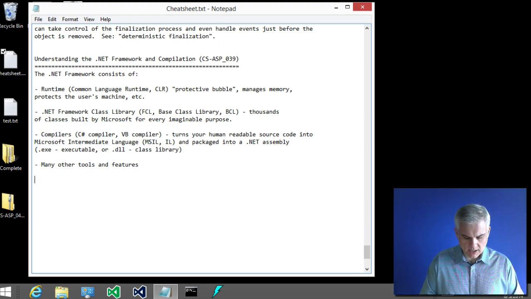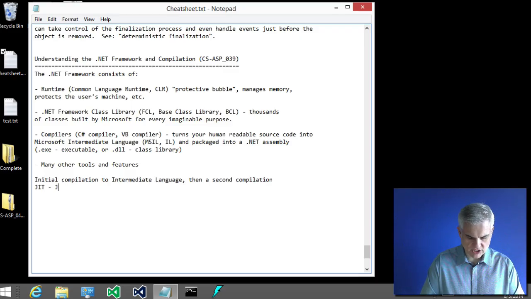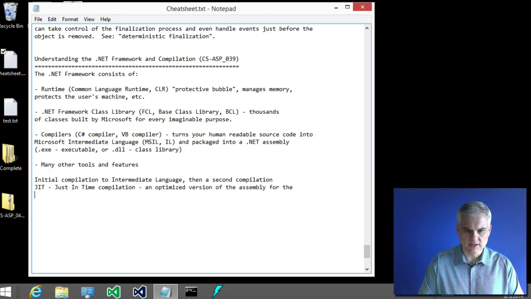All right, so I want to talk about compilation a little bit more. There's two compilations. There's an initial compilation to intermediate language, and then a second compilation called JIT, or Just in Time compilation, which is an optimized version of the assembly for the specific hardware and software of the machine you're running it on, and it literally happens at the first request for that given assembly on that particular computer.